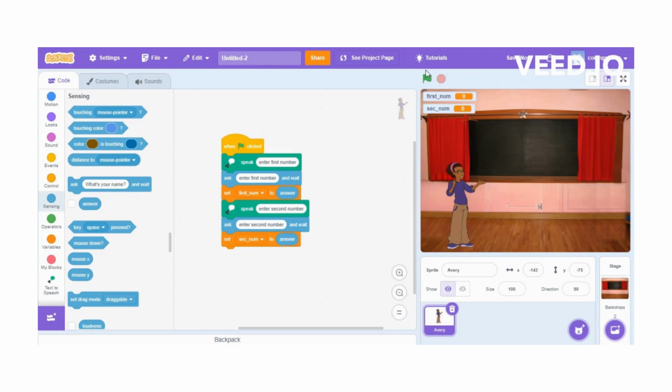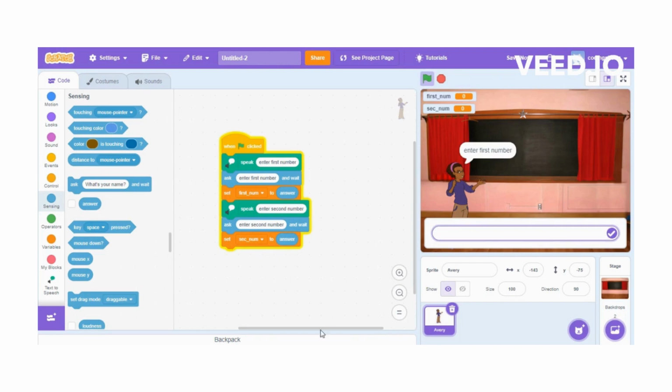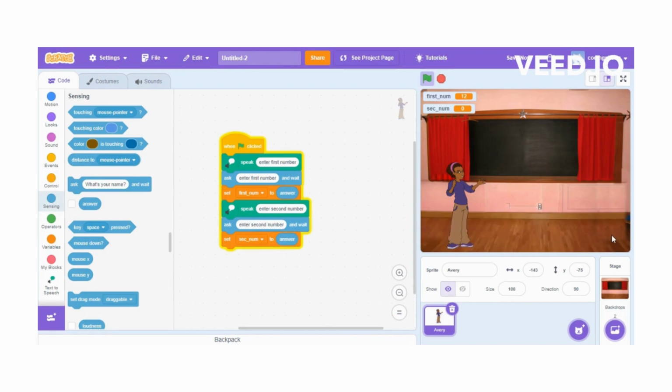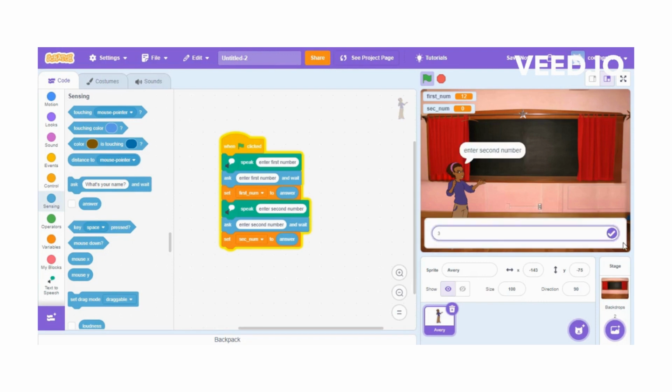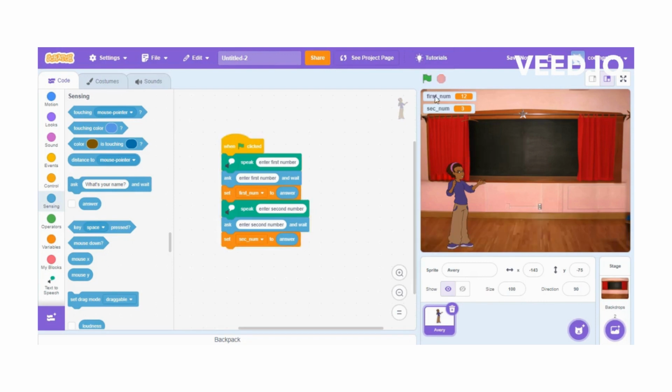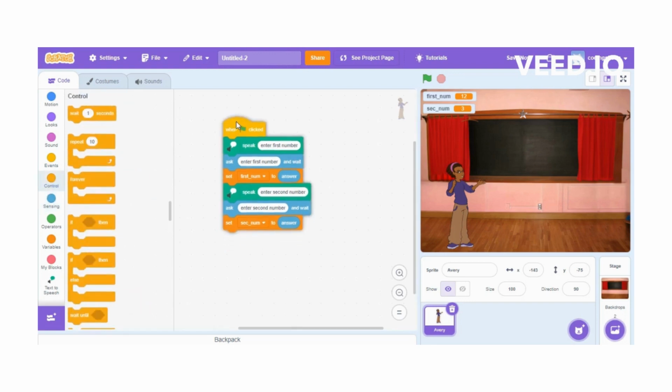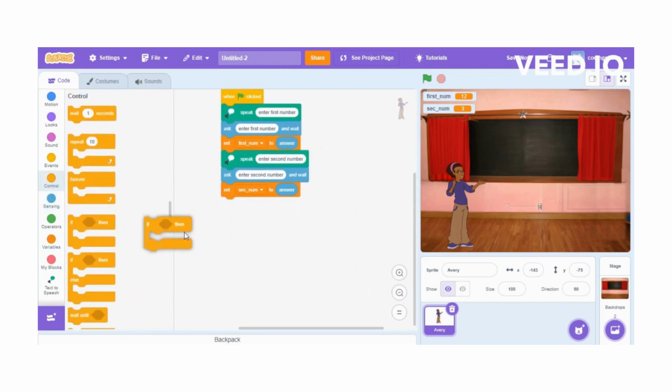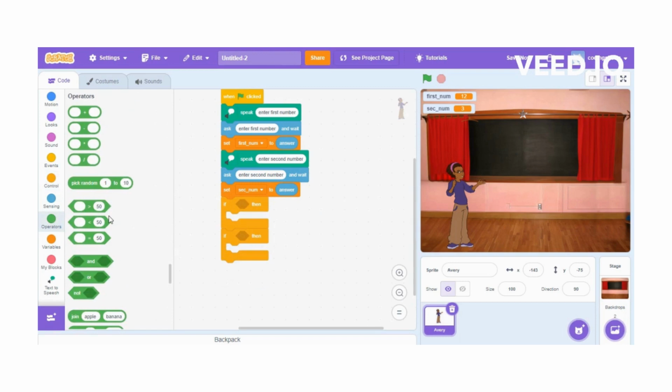So for that we need to use the answer block to save. So right now you can see the entered numbers have been stored in the created variables first num and second num.